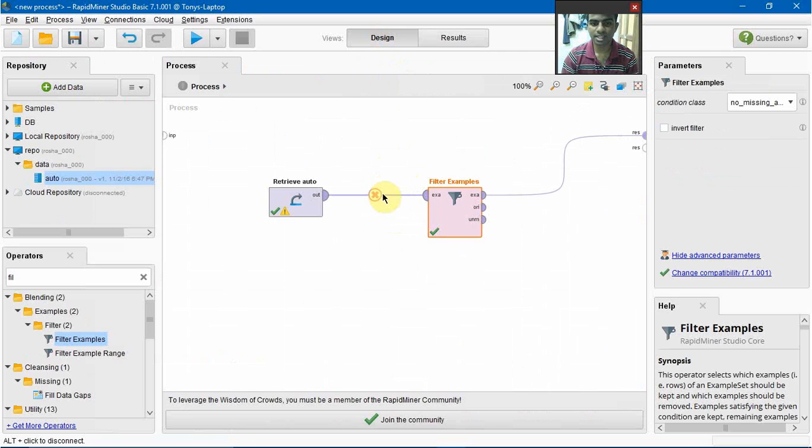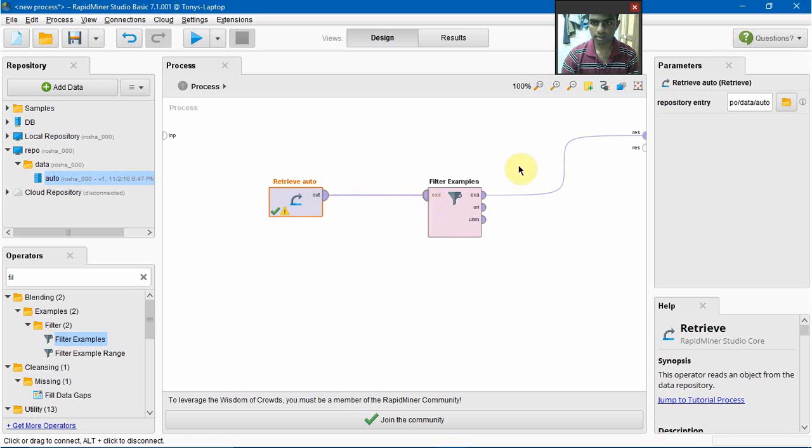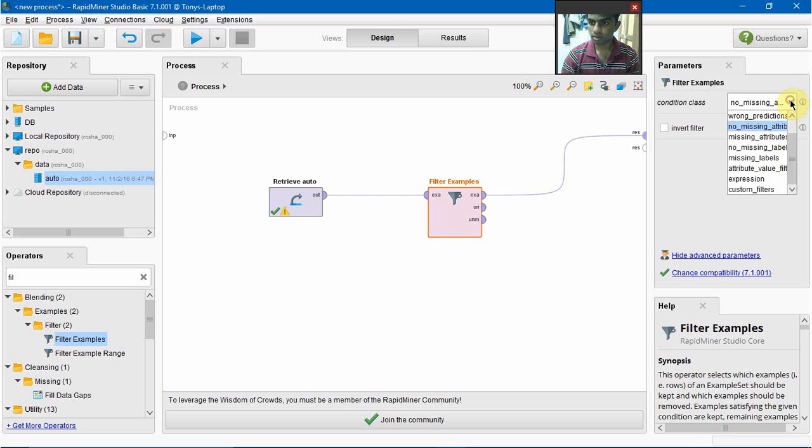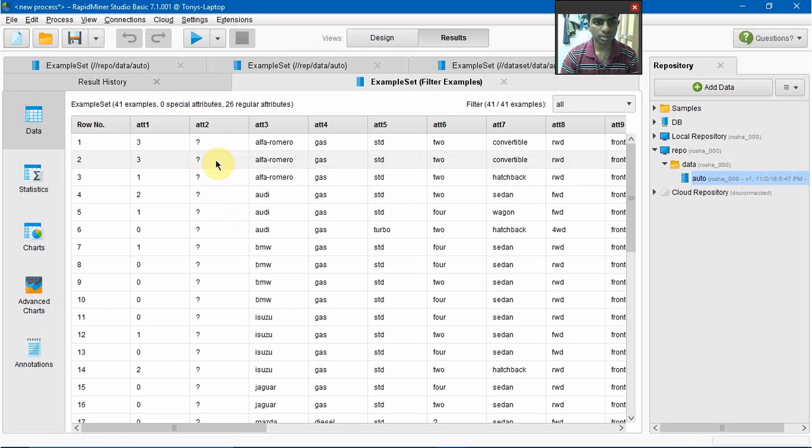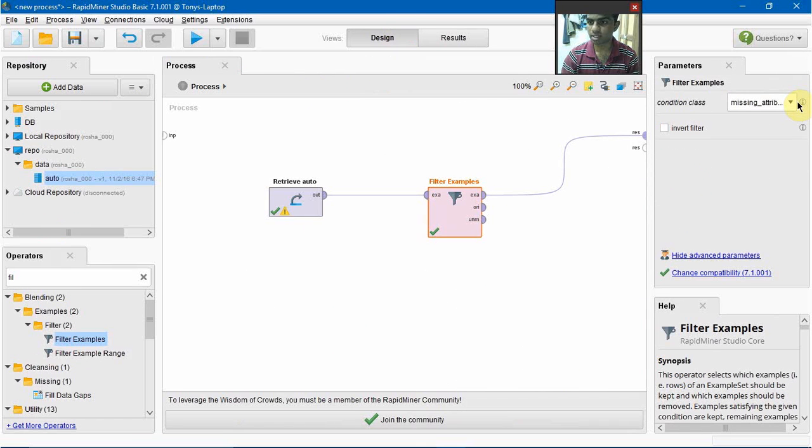This is actually used to filter out certain information. Alright, and let's go to the parameters. Missing attributes. If you click on missing attributes, you see these are all the missing attributes. This is just to get a preview of what is available and to filter it out. Alright, these missing values can actually be handled in two ways, either by replacing them or removing them. We'll try both of them.